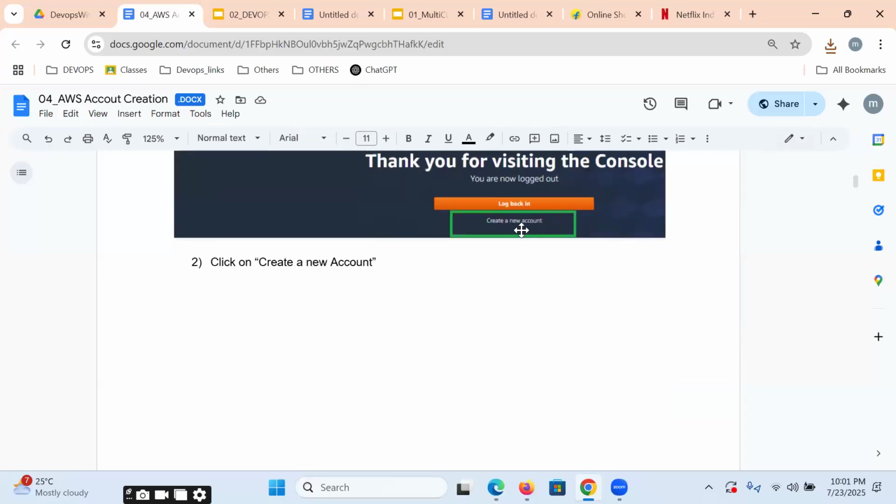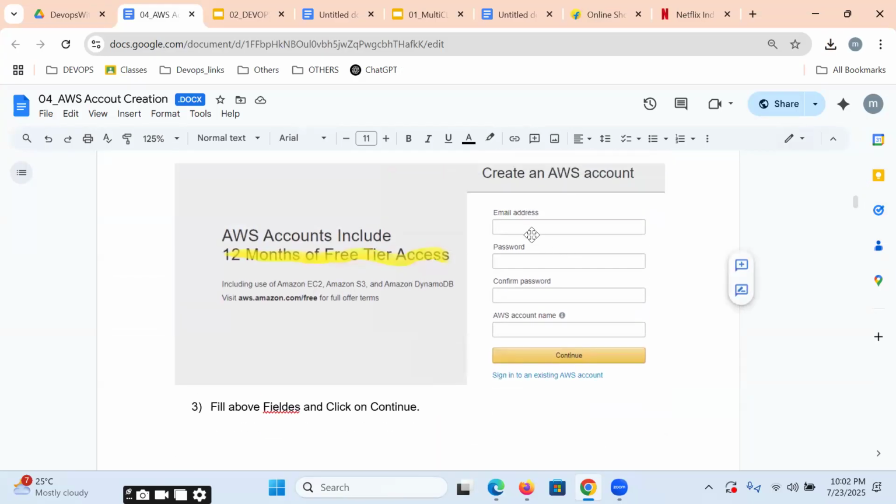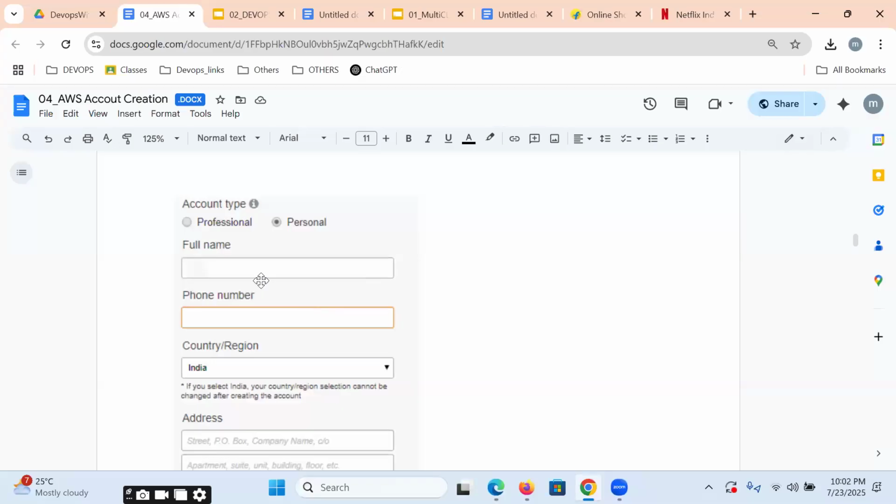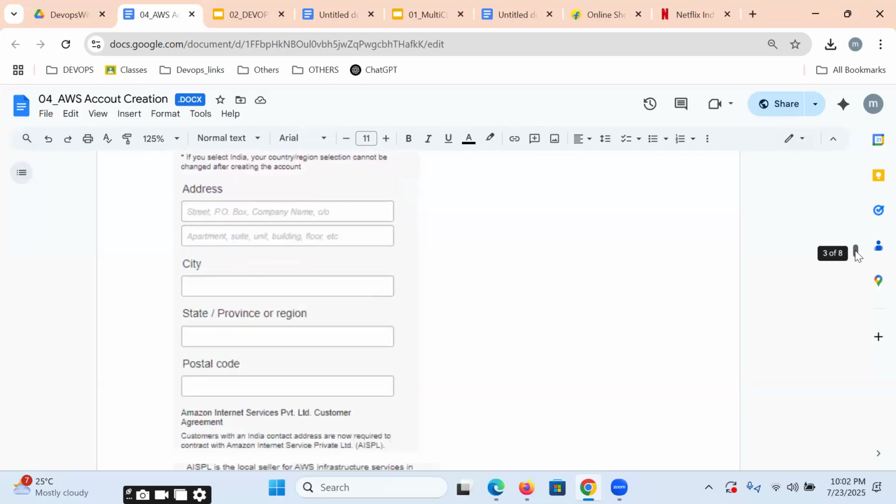Click on create a new account, and fill in all your details like email address, password, confirm password, and account name. Then scrolling on, please provide your personal data like name, phone number, country, address, state, PIN code.